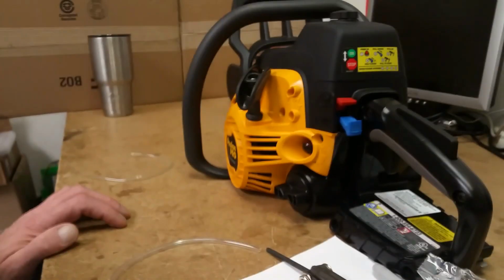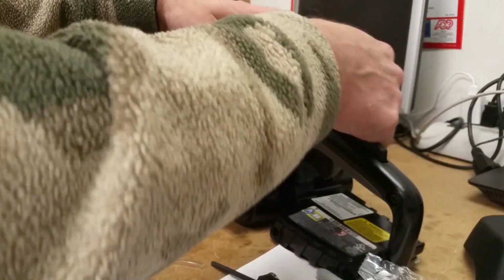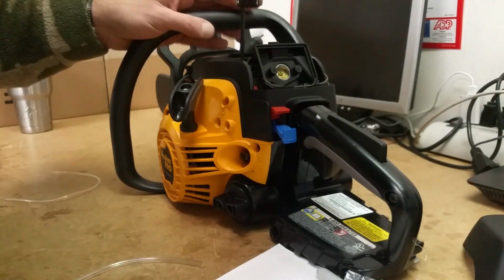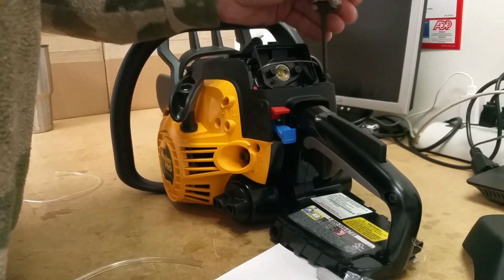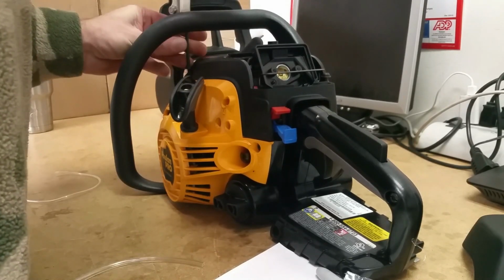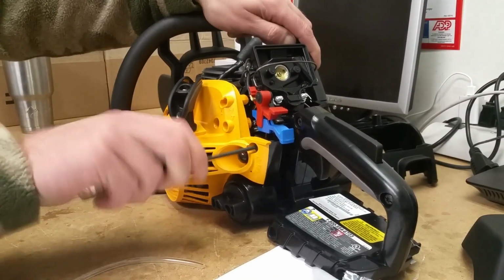All right, so let's get this party rolling here. I'll show you undoing this particular unit, but again, yours may be different. Doesn't matter. Air filter off. This one has three T25s. Flip that back up out of the way. And finally this one. That's going to allow this piece, put the chain brake forward, to come off. Okay, now there's some on the side here. It's going to be a lot easier if you take the side off.